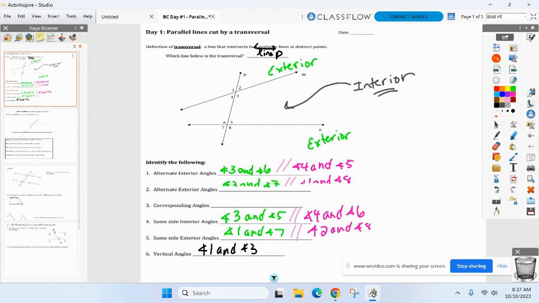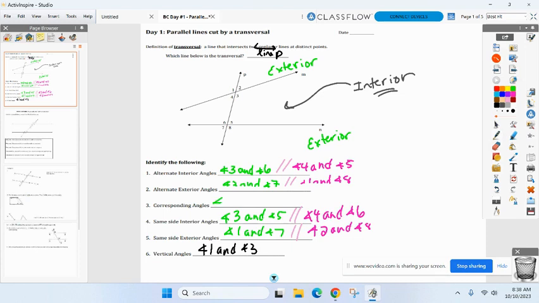Corresponding. Everyone see how I make 4 angles on top? Slide them down to the bottom 4 angles. What angles would correspond to each other? All right, so I take this 4-pack on top, slide it down, name the angles that would match up, aka correspond with each other. We don't have to write them all out, just a few here.